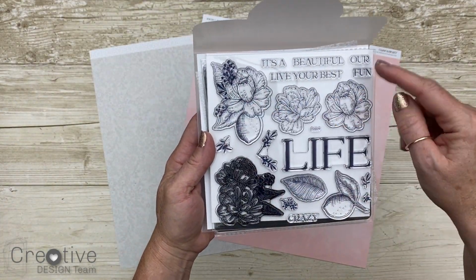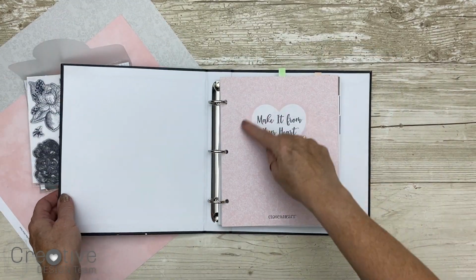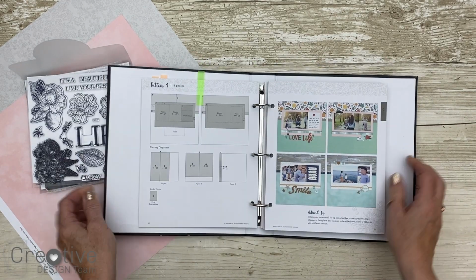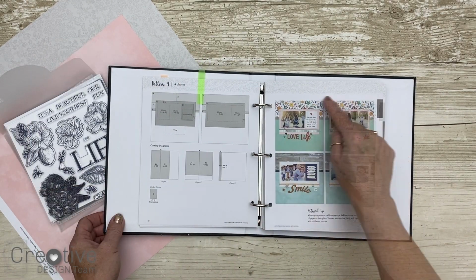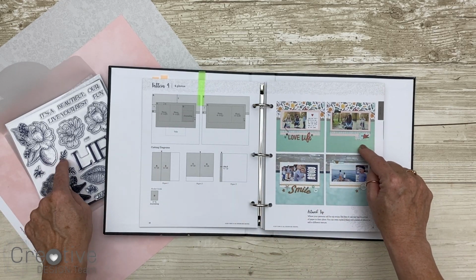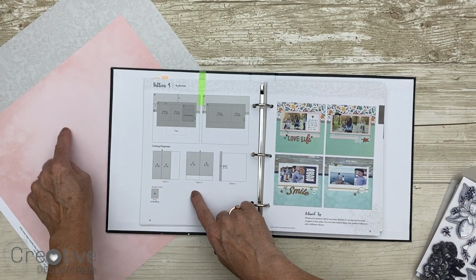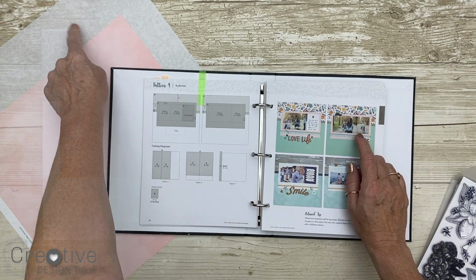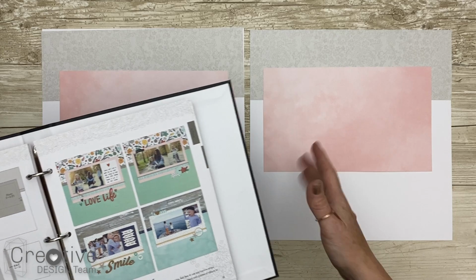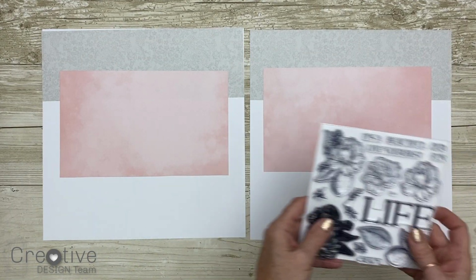I'm going to bring in this stamp set, and this is the stamp set that I'm going to use pretty much throughout this project. I am using the Make It From Your Heart Volume 3, and I'm using pattern number 4. The reason why I chose pattern number 4 is because it gave me a lot of opportunities to stamp on my layout. So I'm going to use this really nice ballerina pattern paper, and as you can see here, I've gone ahead and pre-cut all of my pieces, which there's only 4.